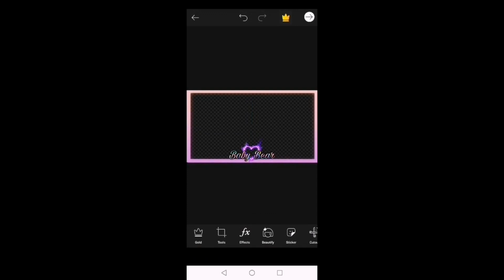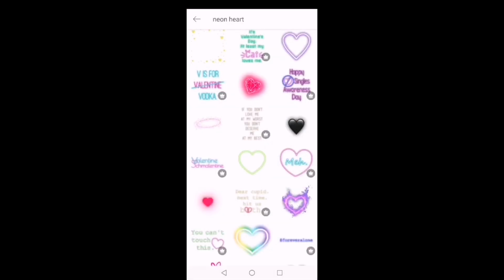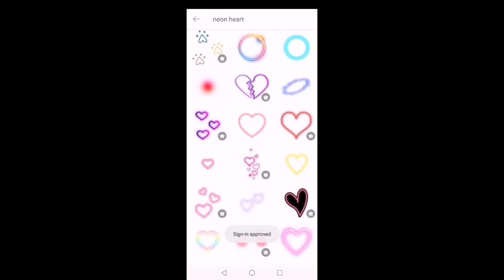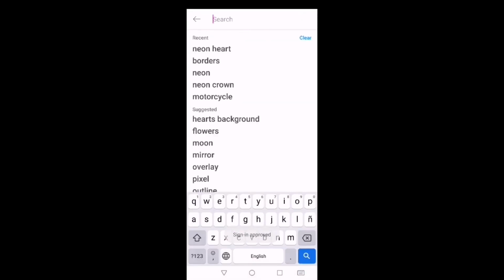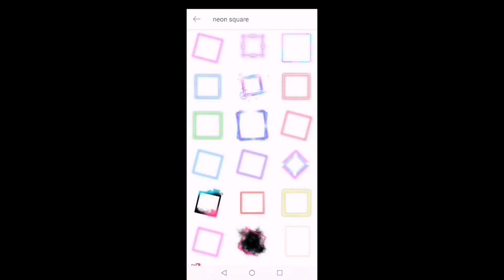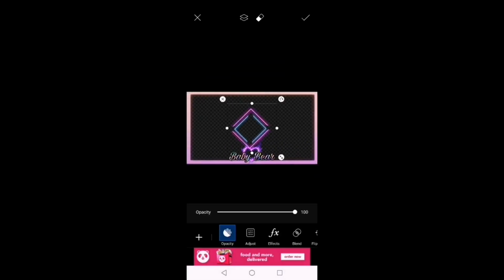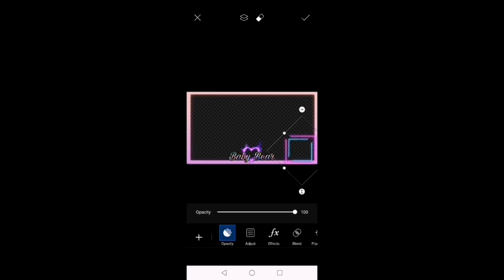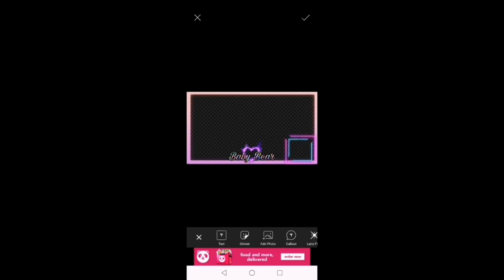And if you want another square here, so you can just add another square. So, neon square. Ayan po. Makikita nyo dito. Ito kunyari. Kung saan po ninyo gustong ipwesto yung inyong video. Sa taas. Dito. Usually dito, no? So, dyan ko siya ilalagay. Ayan. So, dyan may ilalagay yung video mo.